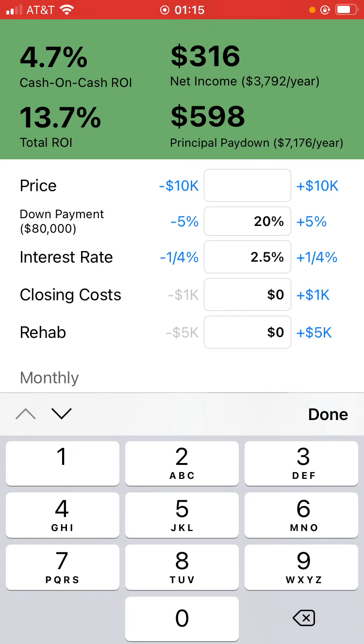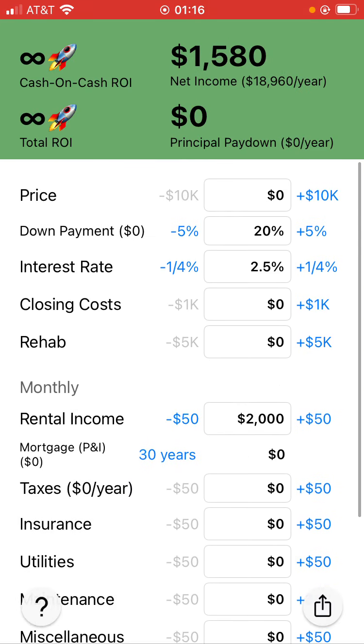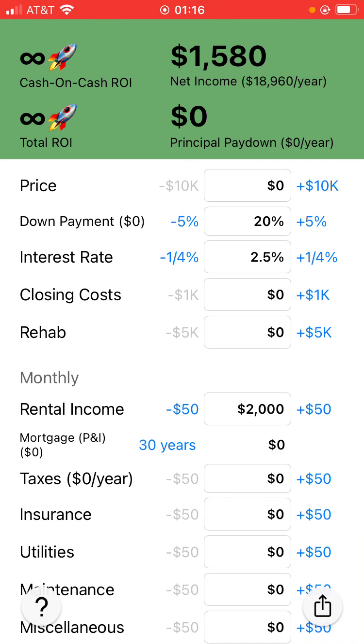Anyway, these calculators are really good for the different information you may need to know to make a good decision. Like they say, math doesn't lie, so pay attention to the math. Okay, so we got the price. I like this calculator because you can go down on the left side and up on the right side, and that includes your down payment percentage, your interest rate percentage, etc. Or you could just plug it in manually to play around with different numbers.